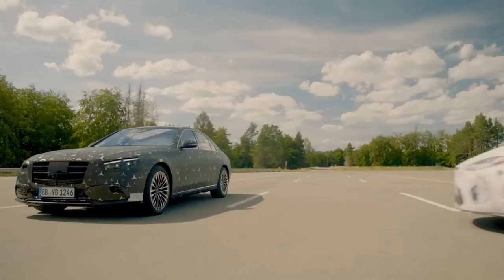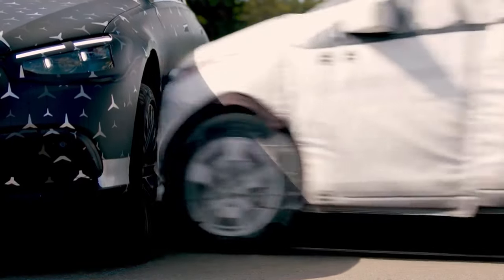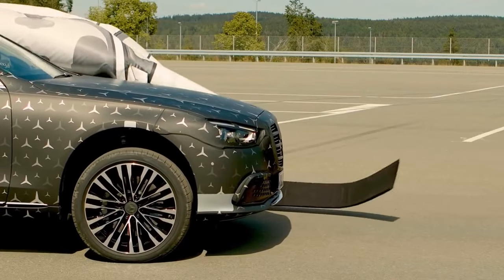Now, at a greater height, a larger part of the impact energy can be absorbed by the sill instead of the doors, so that the deformation of the side can be reduced. Passengers in both the front and rear seats can benefit from this function. And that's not all. The chassis lift function works together with Pre-Safe Impulse Side.